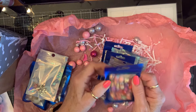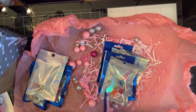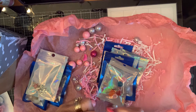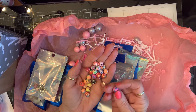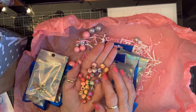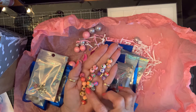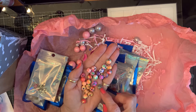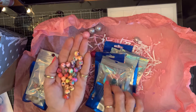Look at these — I think these are clay beads. What a fun way to build your stash, because sometimes when you get beads you end up with more than you're ever going to use. These feel like they're rubbery — I guess they are clay. I love the way they feel. They're so pretty. Look at those zebra ones. I love them. Those are so cool.